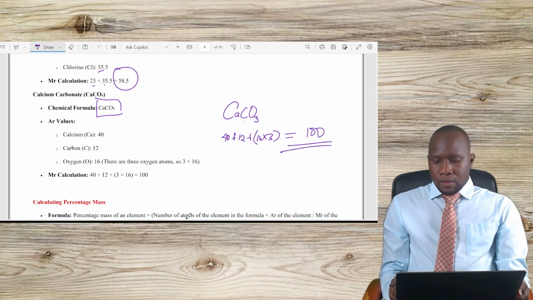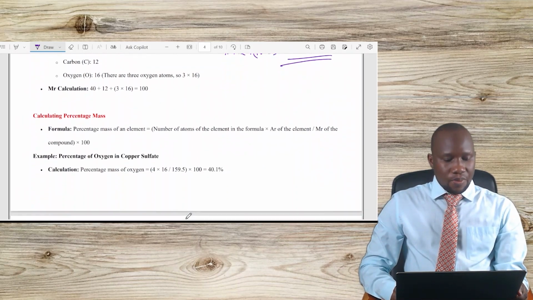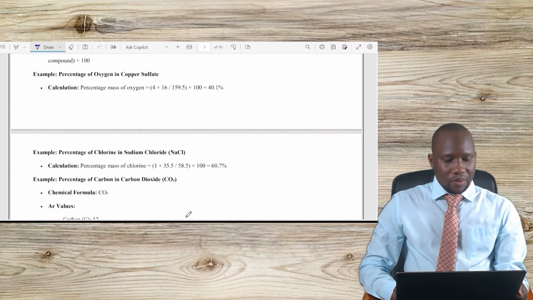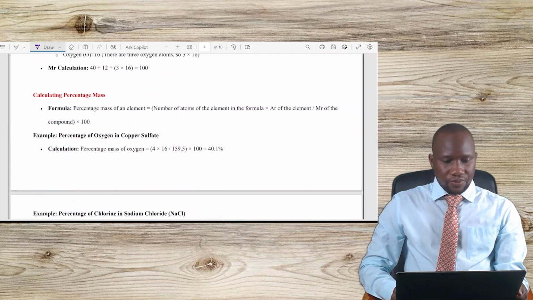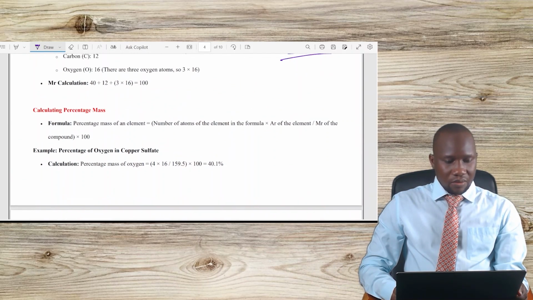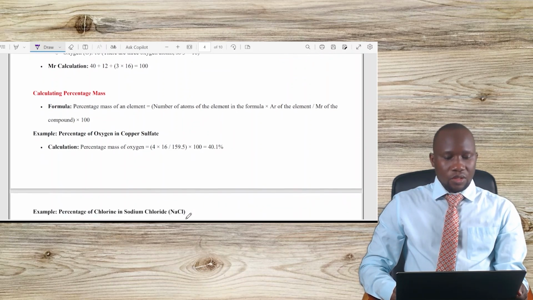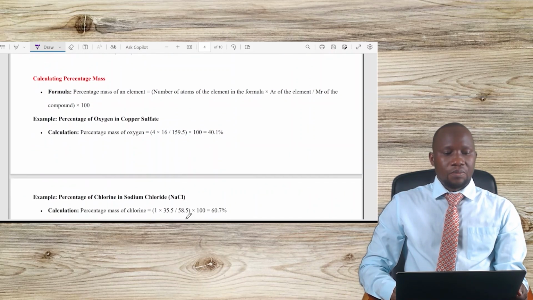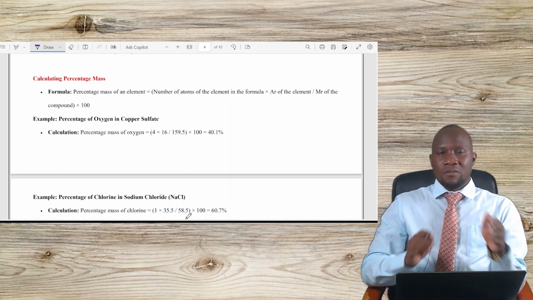Okay. So let's look at one more concept. Do you have enough examples? I think so. We'll remove that out. Now, if you know the mass of each atom in a compound, then it means you can determine the proportion in terms of percentage of that atom in that compound.